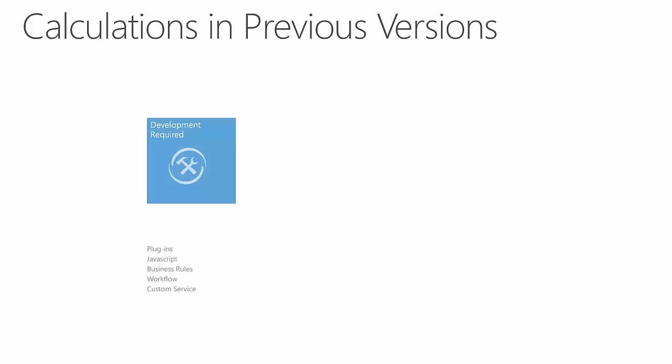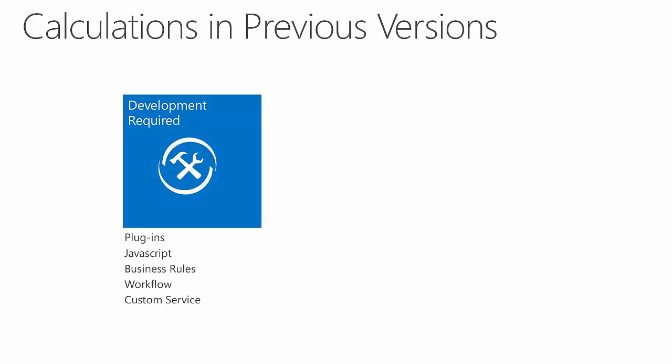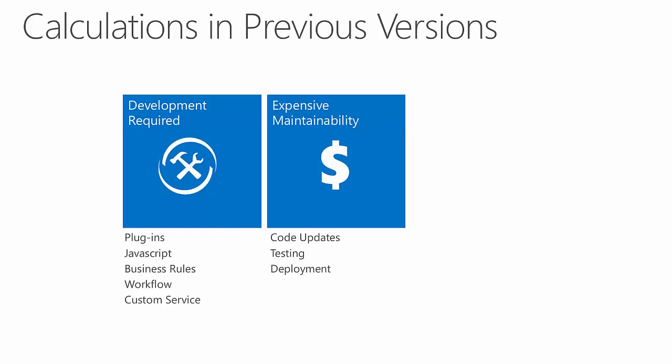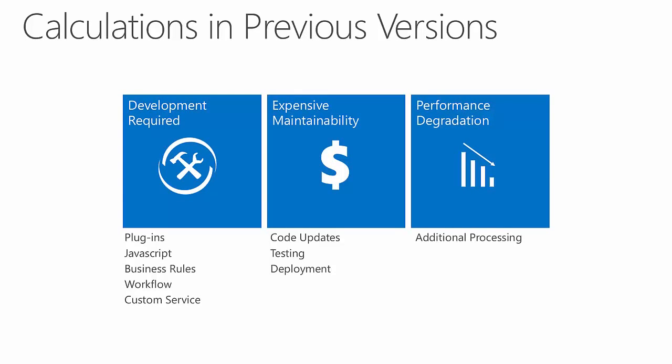As mentioned, in the previous versions of Microsoft Dynamics CRM, calculations required developer support to achieve these types of results. It required additional code to be written and deployed through plugins, JavaScript, etc. This additional code requires a developer to maintain and update it, which causes additional costs. As more records are created in Microsoft Dynamics CRM, and as the business logic in these calculations evolves, there's a higher risk for performance degradation.